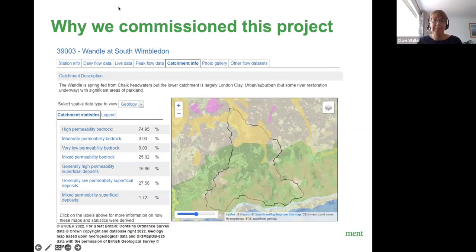We're going to start with some background on why we commissioned this project. Part of our team's role is to get involved in supporting flood estimates for the Environment Agency's modelling and mapping projects, and especially the more complex and problematic catchments tend to get referred to our team. We found last year that we were looking at a large number of modelling studies being done in groundwater-dominated catchments where our standard FEH methods were just not performing very well at all.